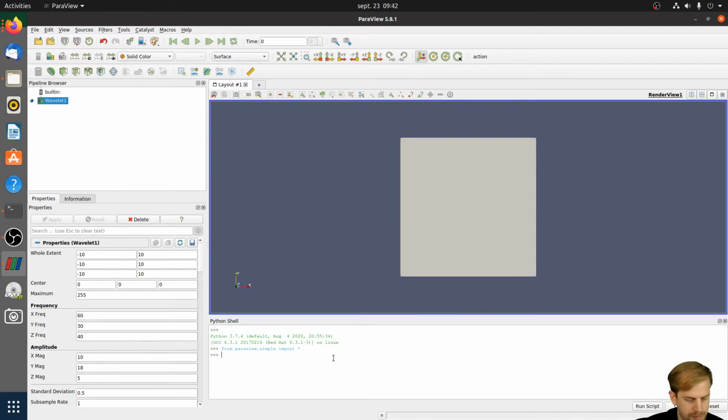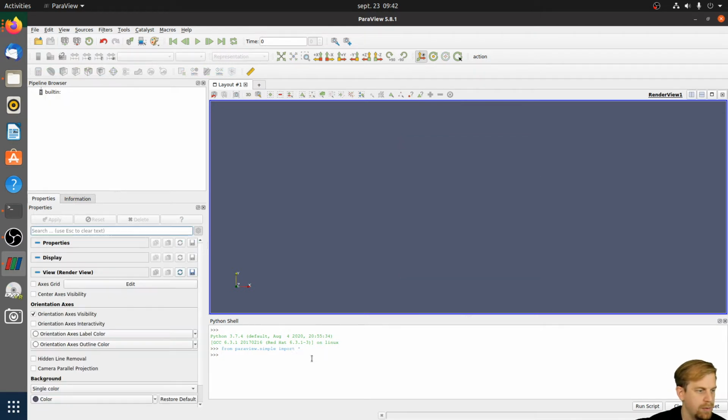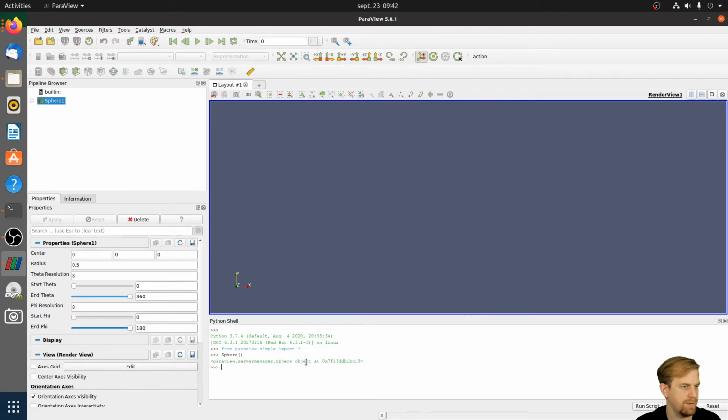Here you can do everything you do in the GUI, you can do it in Python. So for example, here you can add a sphere, which is exactly the same as clicking on source and adding a sphere source. You can then decide to show it. If you show it, it will be the same as clicking on the eye in the pipeline browser, here.